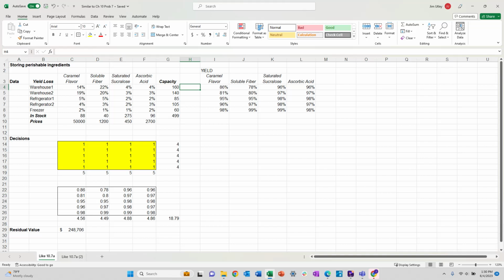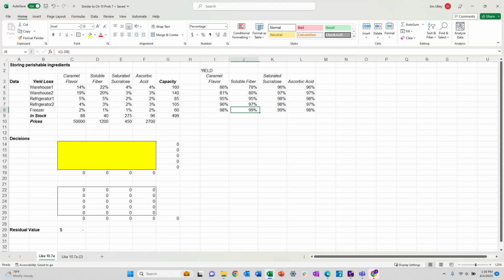Now, one of the ways that humans will solve problems like this is to say, okay, I'm here loading these warehouses. I'm going to load this warehouse up, and I'm going to get rid of these dummy values so I know my formulas are working. Okay, and I'm going to look for my highest yields, and start loading my warehouse with the highest yields first, so that I can preserve the most product and work down toward the lower yields. And you can already see a little bit of a problem.